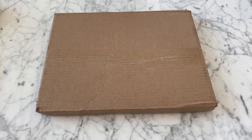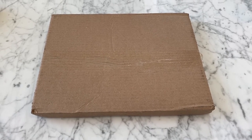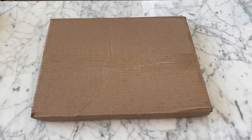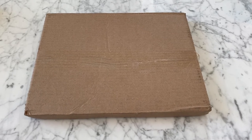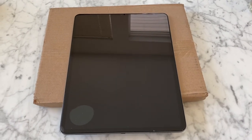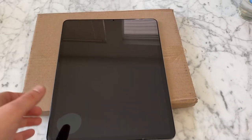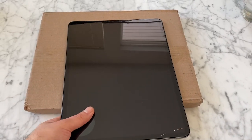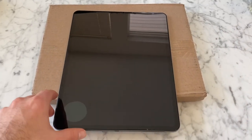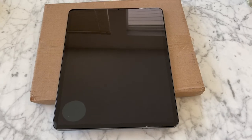Basically what happened is I ordered an iPad Pro case from Saddleback Leather, got it in the mail — it was absolutely gorgeous — but the problem is it was for a 9.7 inch. I didn't even know they made super small iPad Pros, so it was way too small. I did a little bit of a Google search on other full-grain leather iPad cases, because I don't know that I'd buy a super expensive full-grain leather iPhone case since these are meant to be replaced every year or so — it's just a lot of wasted leather.